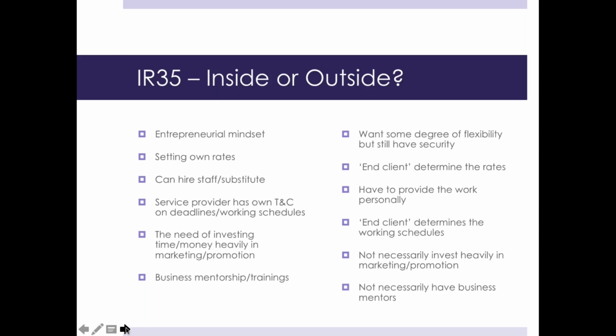There are some areas, I know in Scotland that's been raised a few times as well, where practices are just saying it doesn't matter, we're treating everyone as IR35 and they're deducting your pay at source. In which case, Hannah, does that mean they're essentially like an employee, or can they still claim the same expenses that they would claim as a locum?